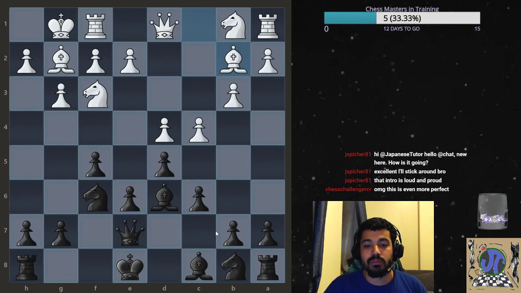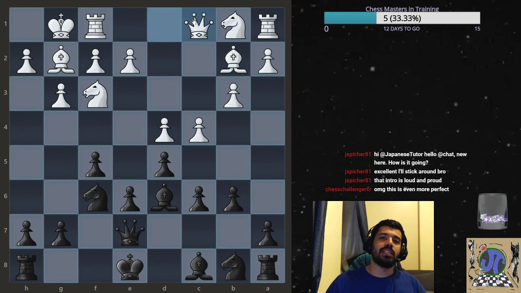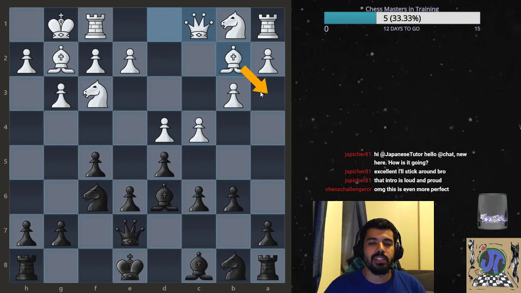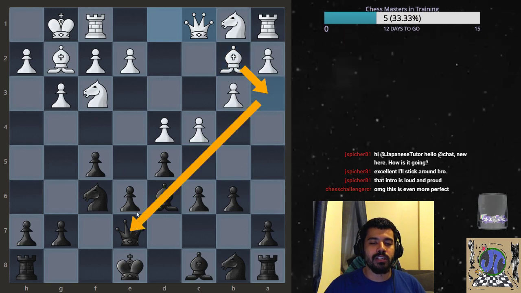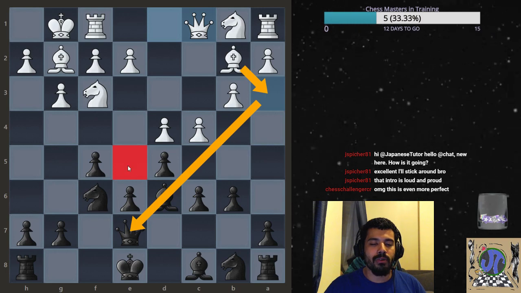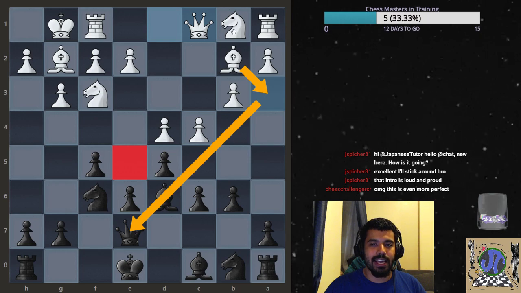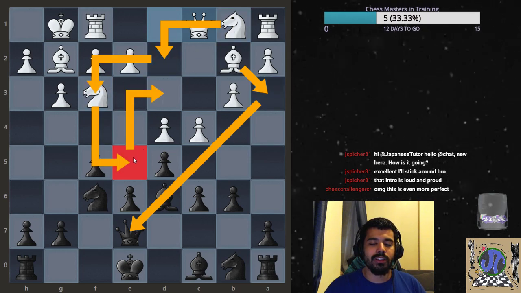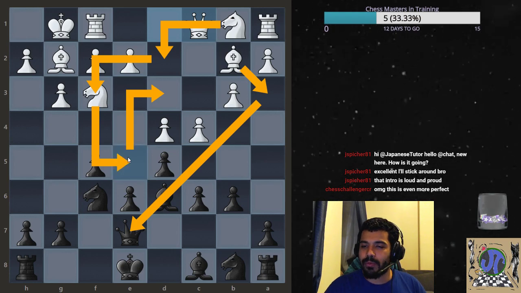Bishop b2, b6, queen c1. Now, why do they play queen c1? The idea is very simple. They play queen c1 because they really want to play bishop a3. And what does bishop a3 do? It kind of forces us to trade off our pieces, and our grip of e5 is weakened. So then ideas like knight here, knight here, knight here, knight here are really good because now they control the square right here, the e5 square. So that's the plan.